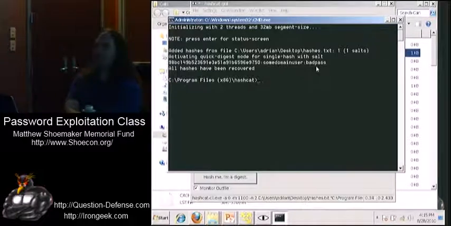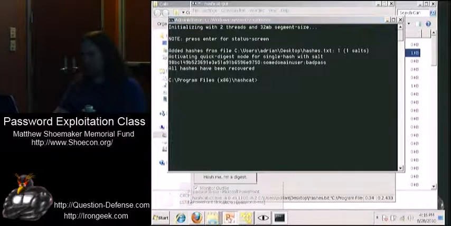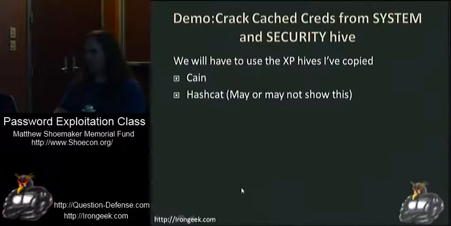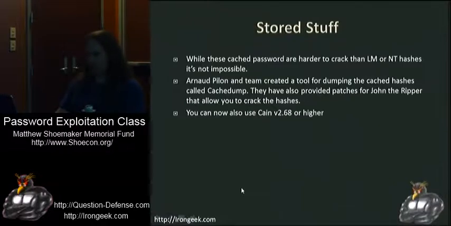Someone finds a public station that a few domain users have logged into, dumps these hashes, and messes around. And it's really easy to do if it's an XP box or Windows 2000 box. I'm assuming Vista, you can probably still do it. I haven't tested. Windows 7, so far the tools I have don't work. But if someone finds a tool that does work, please let me know because I'd be curious to see it. I'm pretty sure eventually Mao or someone else, Mao's the guy who develops Cain, will figure that one out.